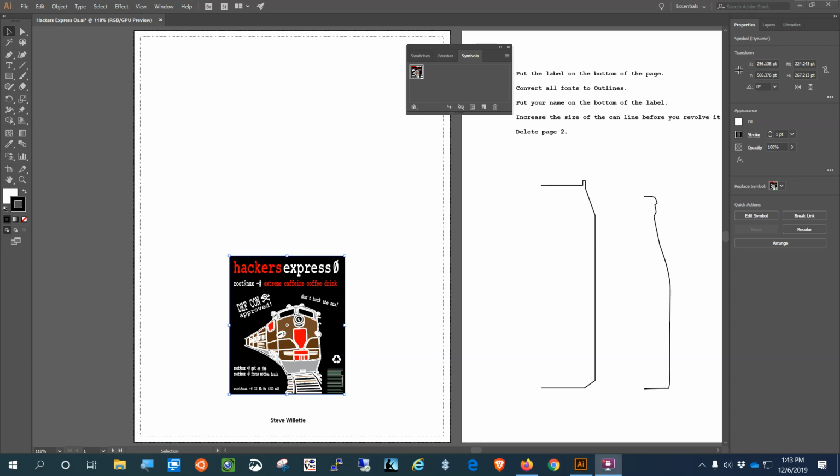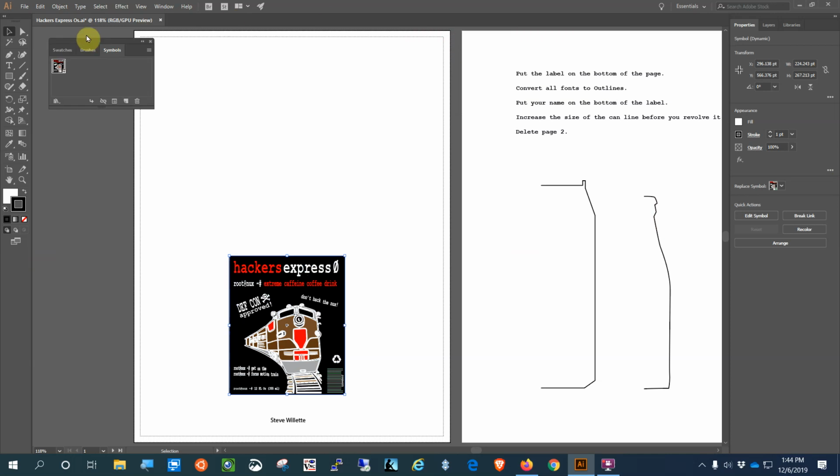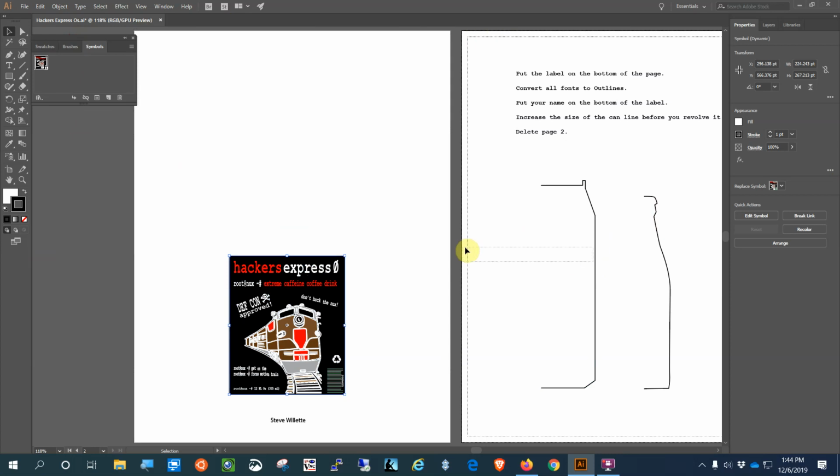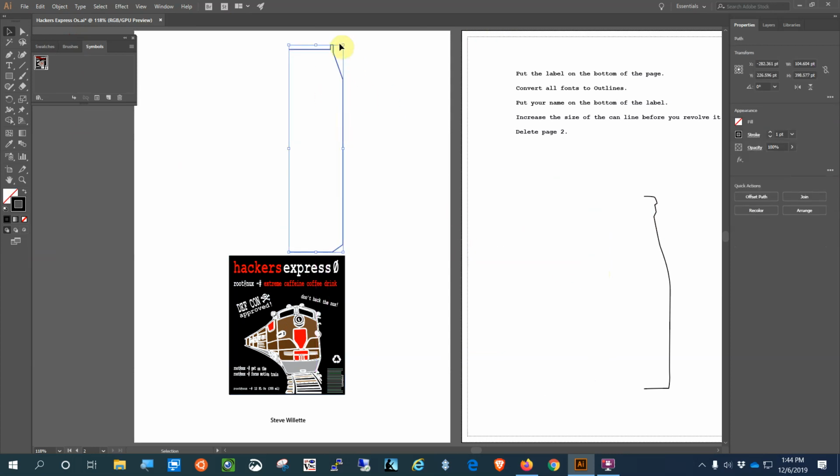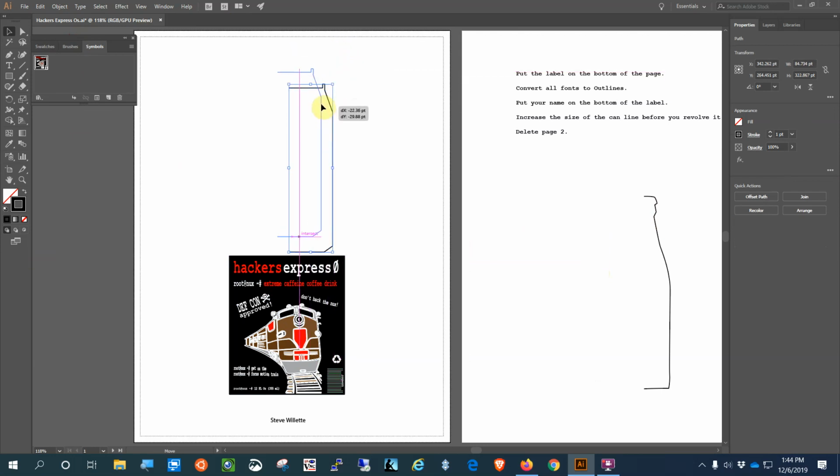All right, so the next thing we need to do is, now that we have that in our symbols, we can just move this over to the side if we want. We're not going to actually use it on here. What happens is the symbols are going to show up when we make this can or this line 3D. Now, once again, I'll say it again. Let's reduce the size so it fits on our screen good, like that. And you don't want to fill. That's what I was going to say.